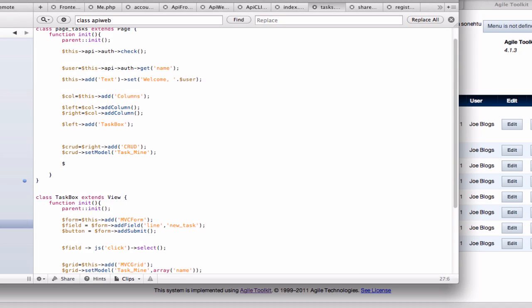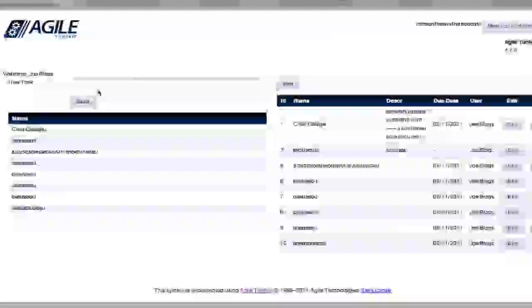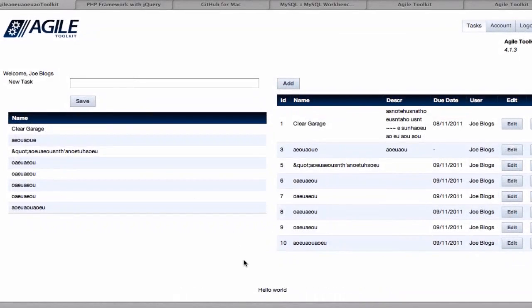Now I need to do this: API add hello world. But instead of putting it inside content, the third argument defines where it's going to appear. And what was it? The footer text? Like this. And it goes there. So that's how you can place an object anywhere on the page.